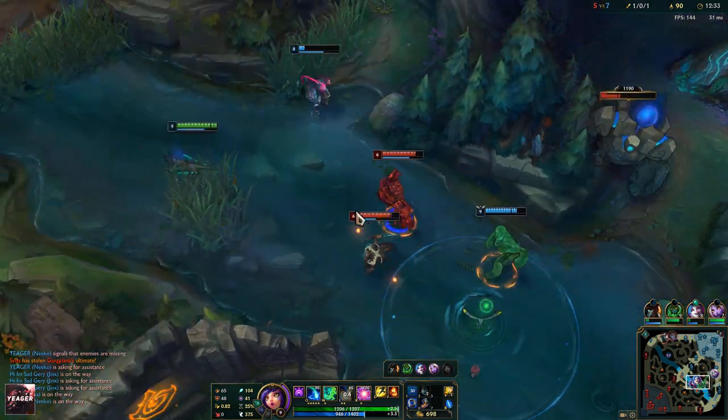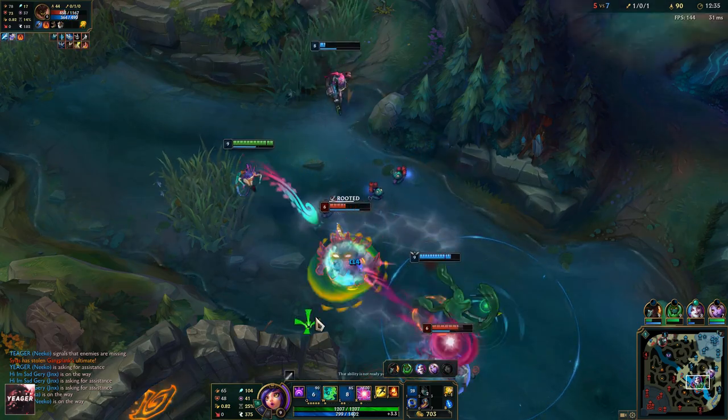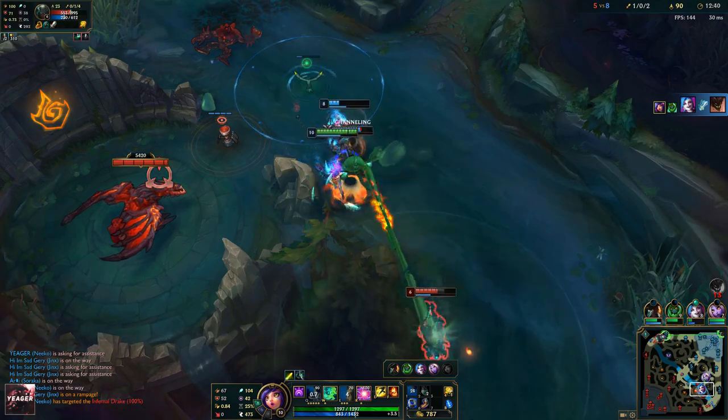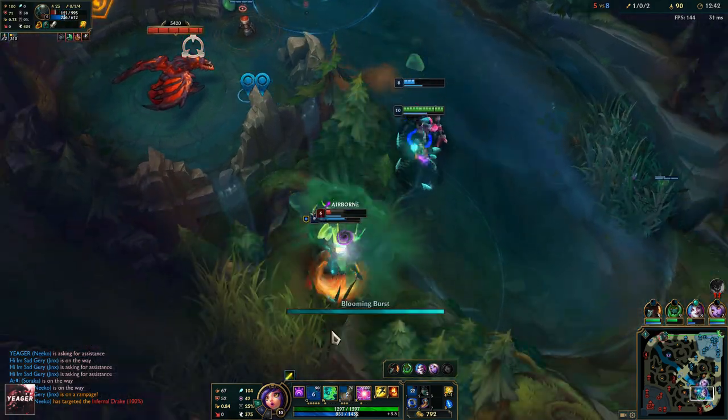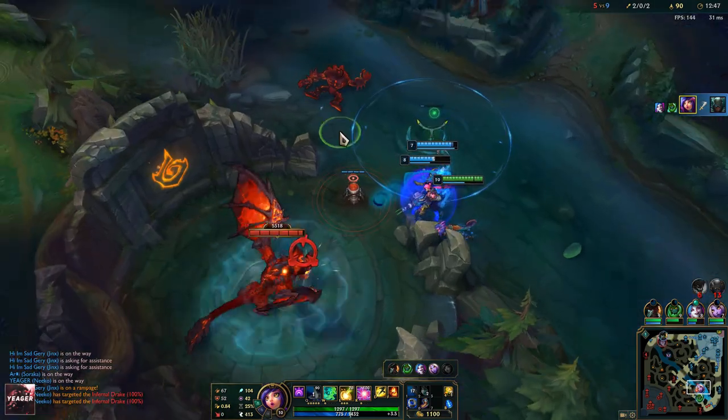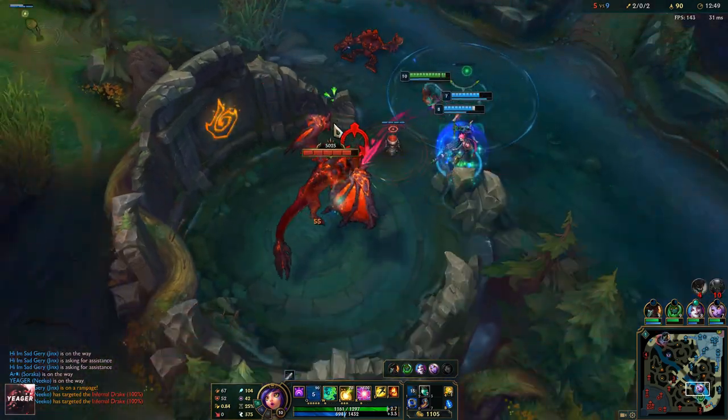Turn this into double kill. Alright. Nice. Let's get this one, guys. Really need it. Silas is top for some reason. Not very smart move.